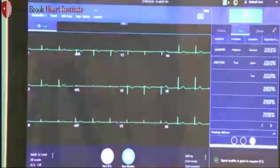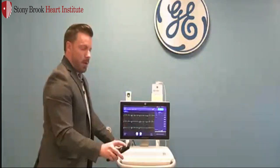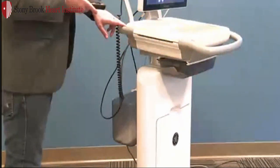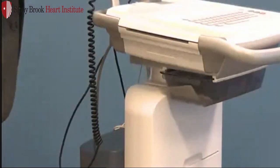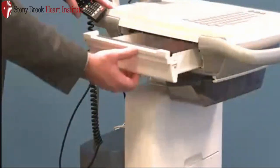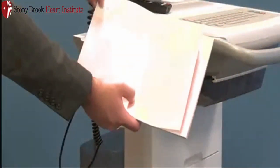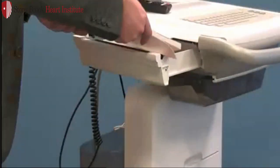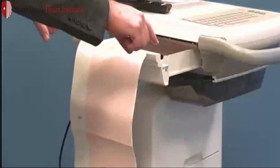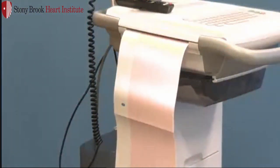An additional change to the MacView 360 is how to change the paper. Your paper tray is now located on the side of the device. Unlike the 5500 where you'd press a button and it pops up, with the MacView 360 there's a small lever on the left-hand side — simply pull the tray out. You can use the same paper as the 5500s. Make sure the orientation hole is in the top left corner, then put the ream in. Extend about a page or two over the top of the roller bar — you don't need to feed it through anything — and make sure it's between the two edges. Once you close it tightly, it will auto-orientate itself for the next patient.